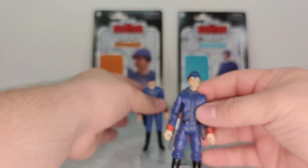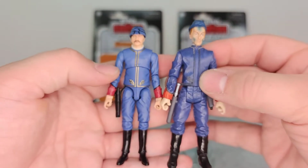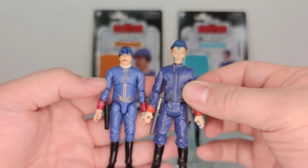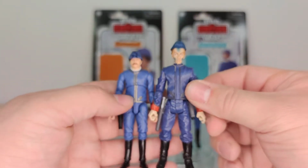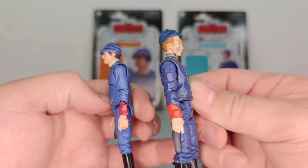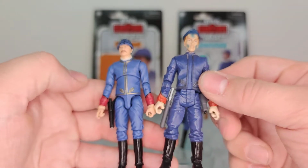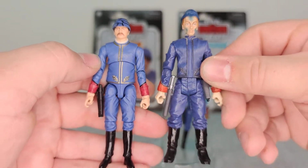So as you can see, these are also the Asbro and all that. As you can see, this guy is way taller. I mean, yes, he's an alien-looking guy, with blue on the face and stuff. But these guys are tiny in comparison.